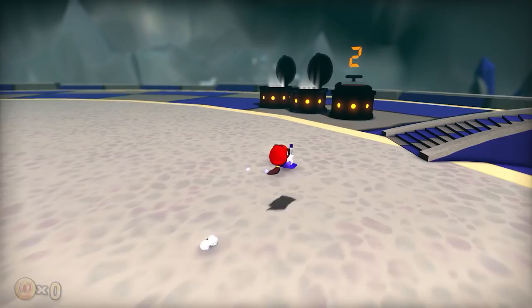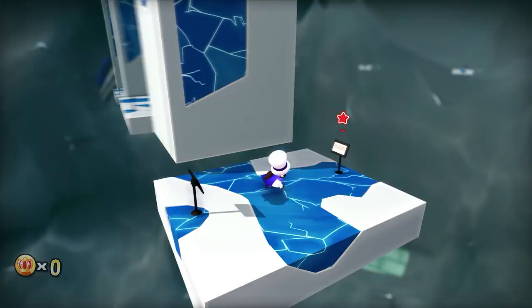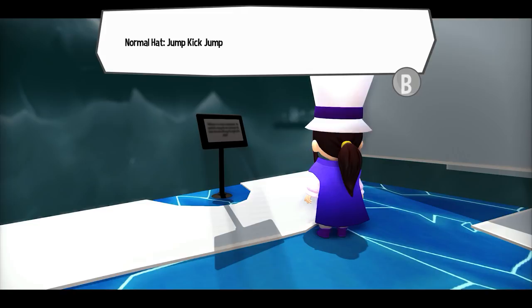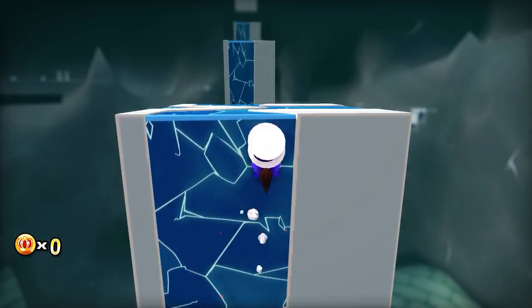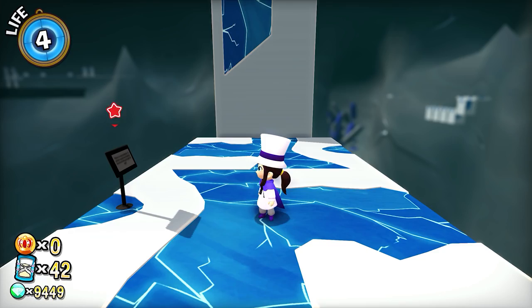When you start the level and go inside the teleporter, you'll be greeted with a wall and a couple of signs. On the left, the sign says, normal hat, jump, kick, jump. Okay, so it's pretty much just telling you how to get past the first wall. So after you get up onto the first wall, all of a sudden you're warped to the next section, which is a little confusing, but once you see that there's only one sign here, then you'll know you correctly completed the first section.